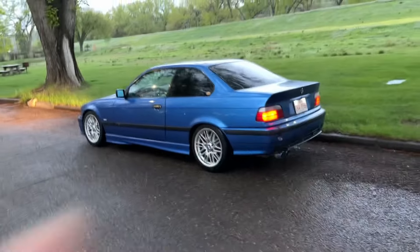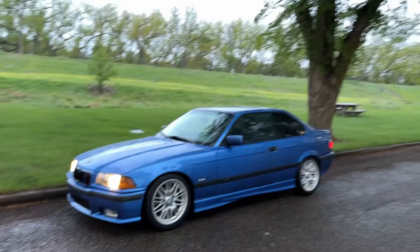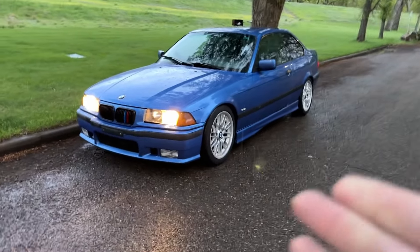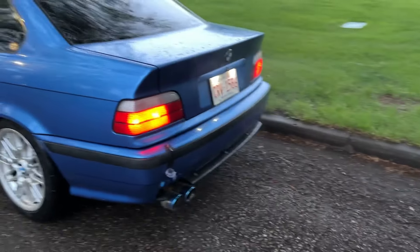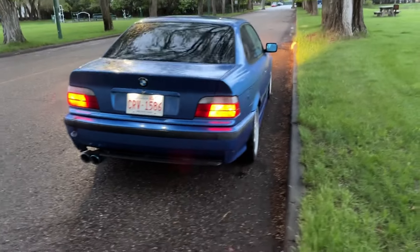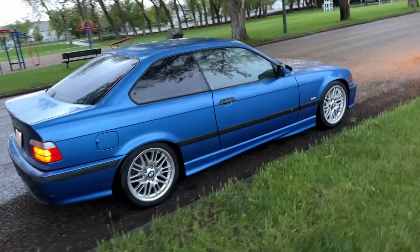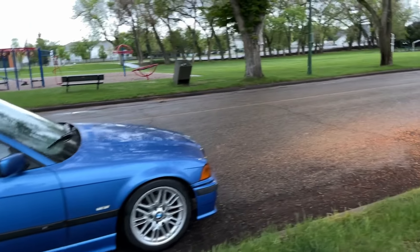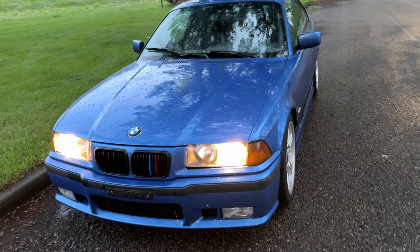I'm parked out in this beautiful neighborhood park and this car looks incredible, especially in the rain with the trees. The blue with the orange corners really pops — I'm glad I'm keeping it orange, though one day I might switch to clears. For a daily driver it doesn't get much better than this: it looks crazy good from the side with the fitment, it sounds good, it's fun to drive, and it's pretty reliable.